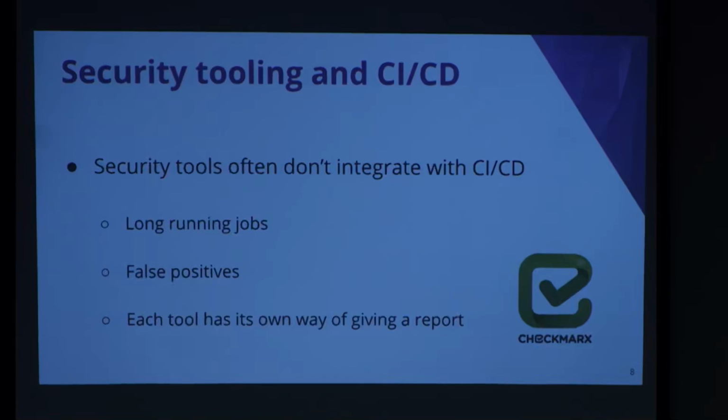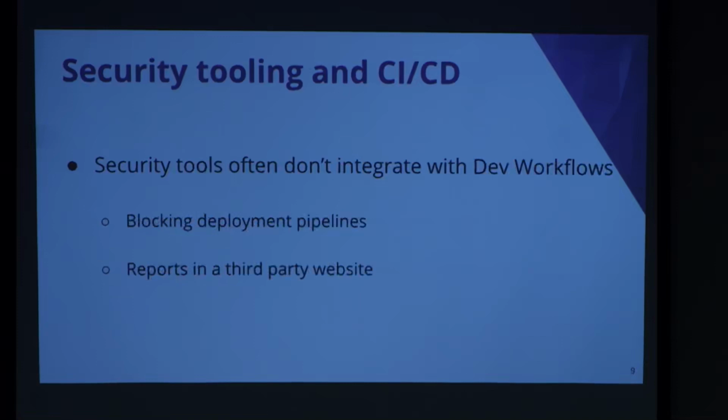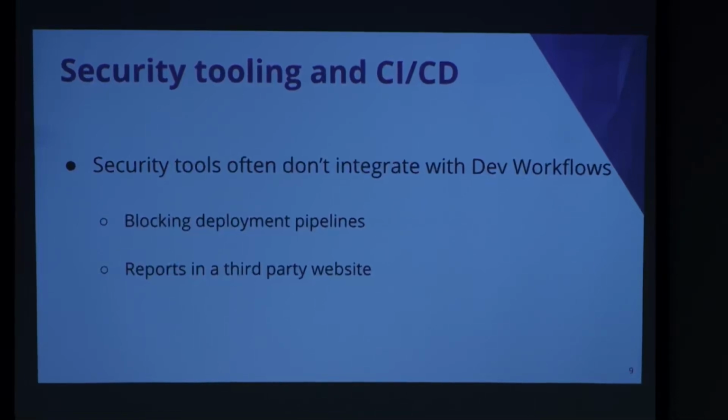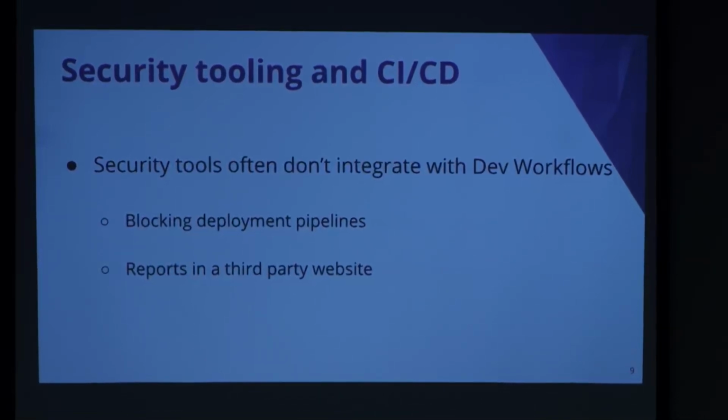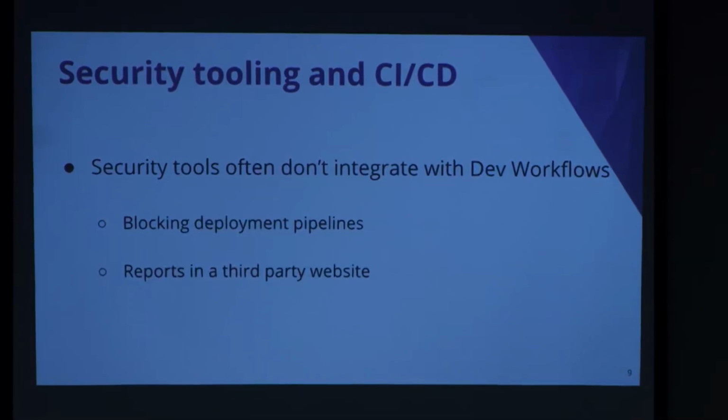Sometimes the tool integrates with CI/CD, but it just doesn't integrate well with the developer workflow, which is the second very important part for us. What we mean by that is that the tools will block the deployment pipelines. Whenever a tool finds a vulnerability, you might not want to block the pipeline. Vulnerabilities have priorities and importance, and not everything is critical. We all know that. If it's critical, you might want to block, but whenever it's low, you have a vulnerability management program, and you might want to fix that in the upcoming week or month. So obviously, it doesn't work well for the developers.